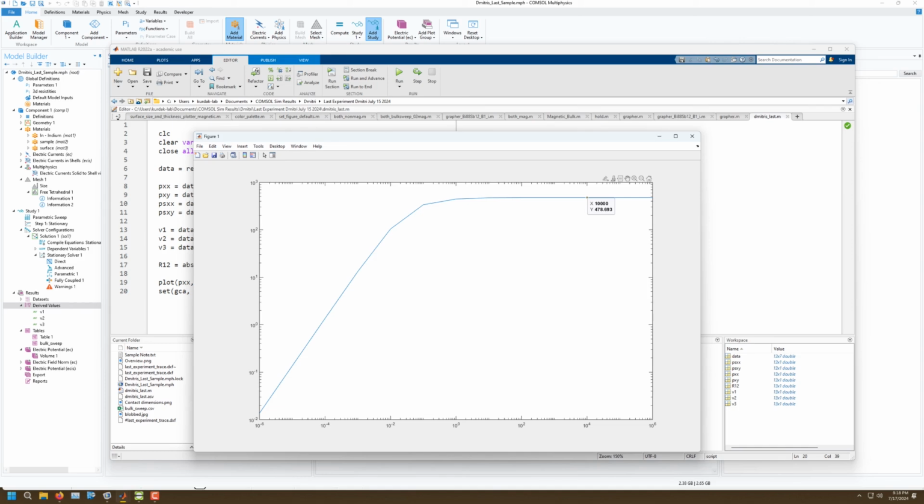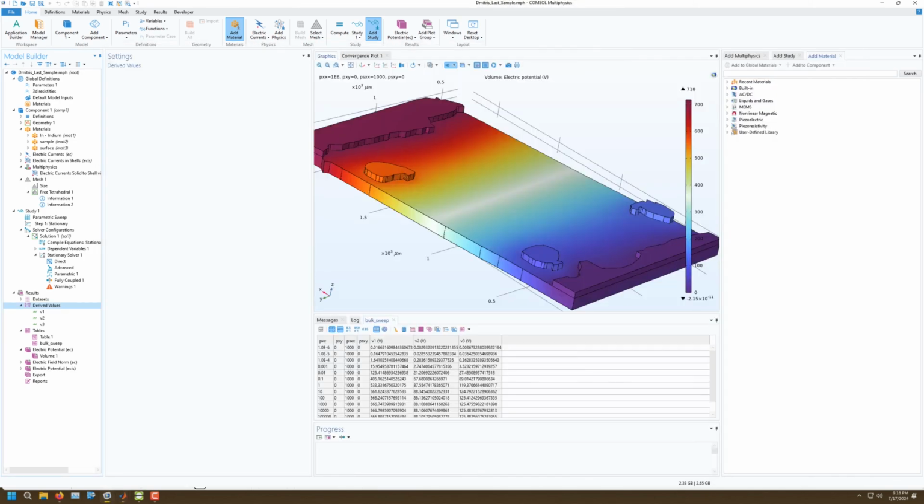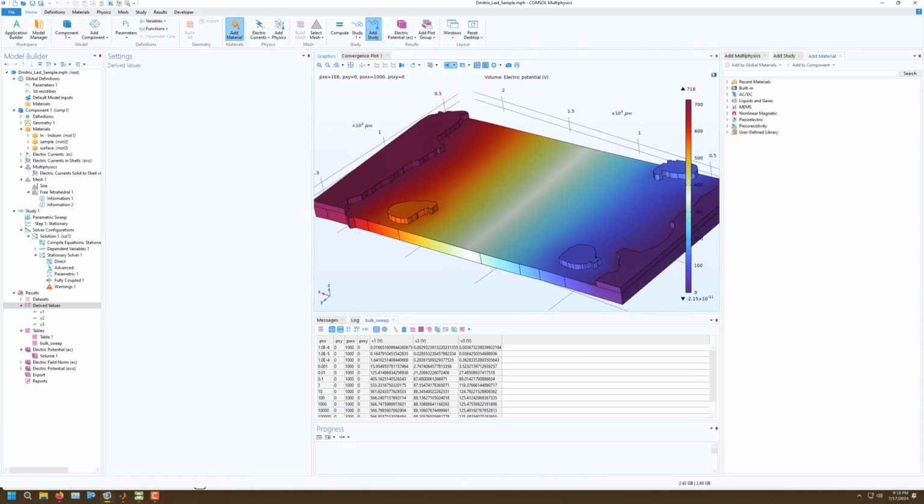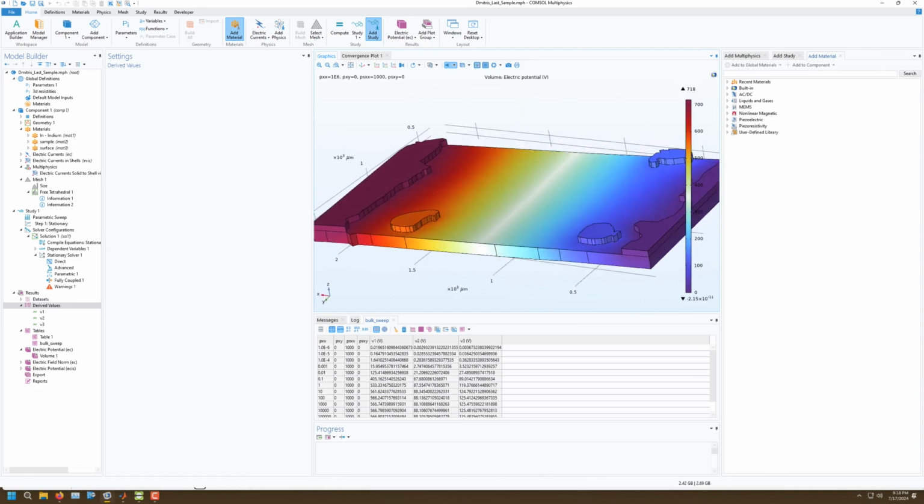But I'm going to be a little nicer than that because I'm a good person. So I am going to find the slope myself, and I'll find the ratio myself as well and give it to Dimitri. But that is how we do the bulk and surface conducting for the longitudinal resistance.